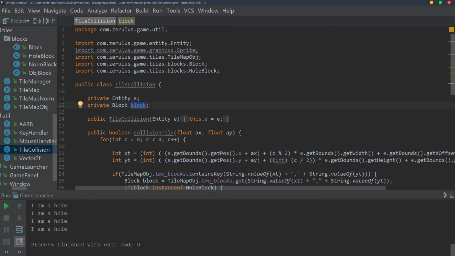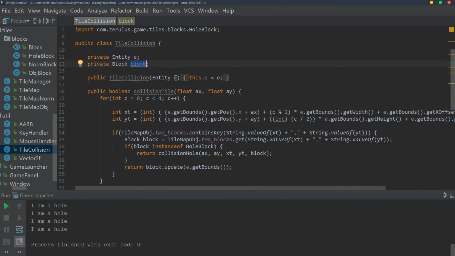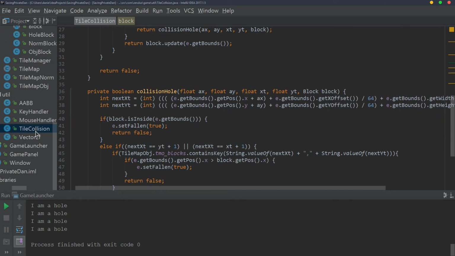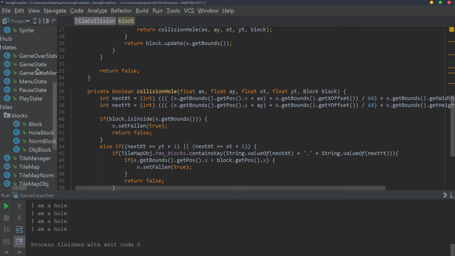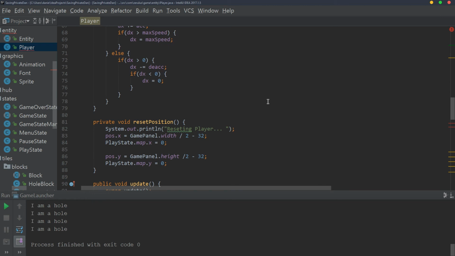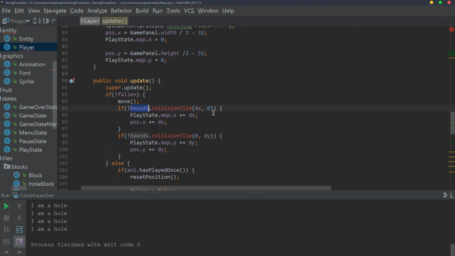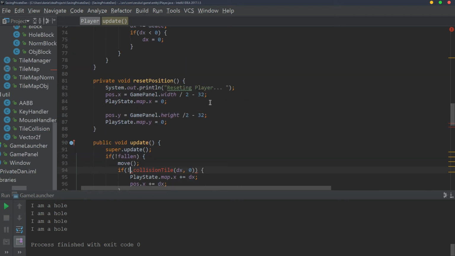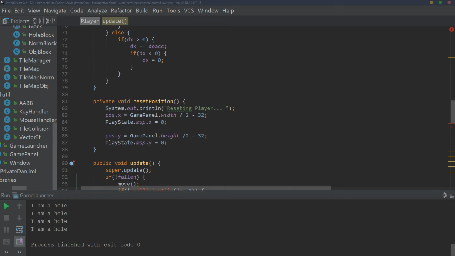Do we even need this? Cushion tile, we are going to use it. Because player, where's entity? Players. So, where do we use it? We use it here. And now it's not in there anymore. So, we're going to have to say, it's a tile. So like, no, I don't want to do that.